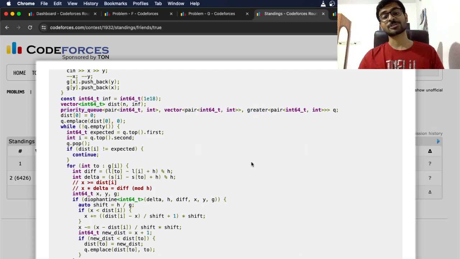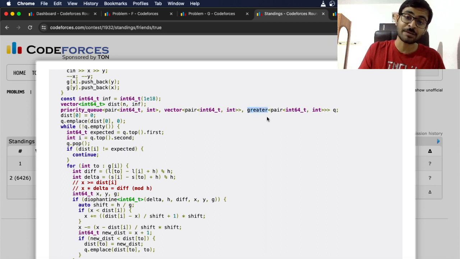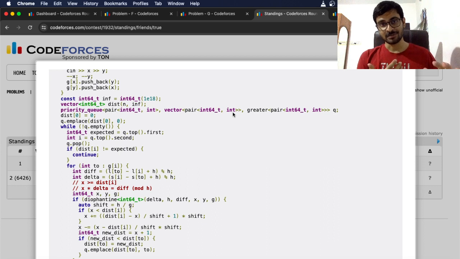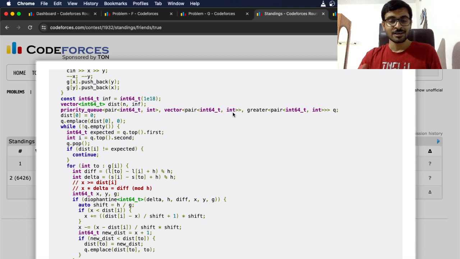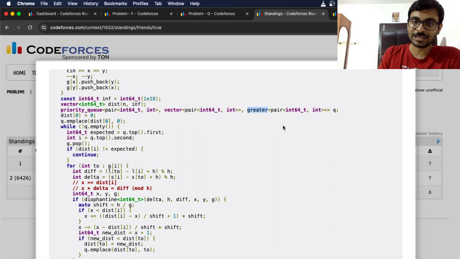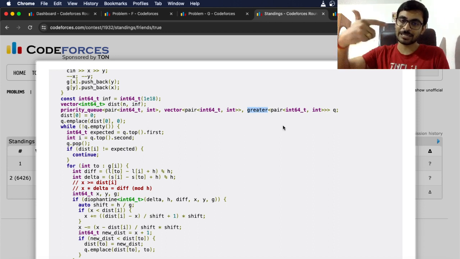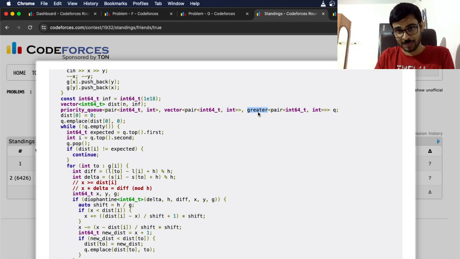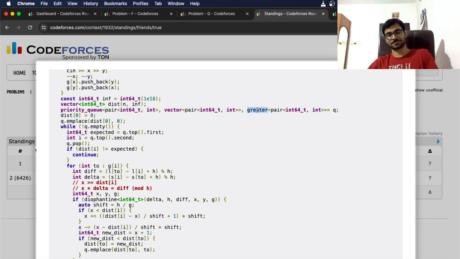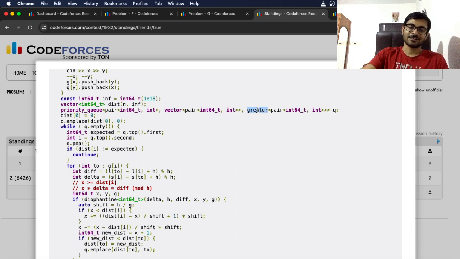So a priority queue in C++ acts like a max queue. It acts like a max priority queue, or max heap. Over here we want the minimum value. That's why he is reverting it over here so that we get a min heap, because we need the minimum distance first. That is how the sequence actually makes sense. We need the minimum, so he has actually reverted it. He's saying that whichever is greater, make that come before. Because it behaves like a max heap, he is now reverting the nature by saying that I want the greater one first, something like that. That reverts the thing finally, and so it becomes a min heap.